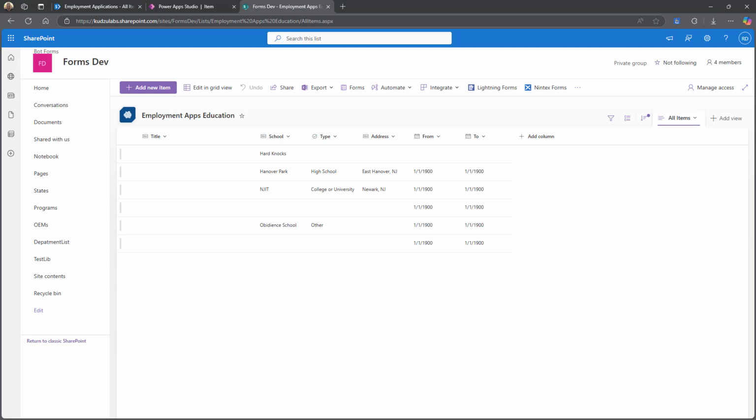Could you easily recreate that Nintex form as a Power App? Sure. But then you also have to create the SharePoint lists to support that form. And then you also are going to have to write code. There's no way around it. You're going to have to write code to move the data, because you're going to have to extract those XML fragments from the SharePoint list items in the source and migrate them to the destination.